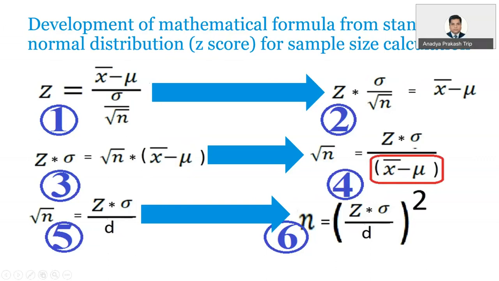So what I am doing here, I am taking this whole denominator to the other side. See this, Z stands as it is, the denominator comes here as a multiplier, the rest the same. Now I am taking this denominator to this side, keeping Z into sigma the same, and I have taken the denominator to the other side, it becomes the multiplier. So root n is multiplied by the same thing.